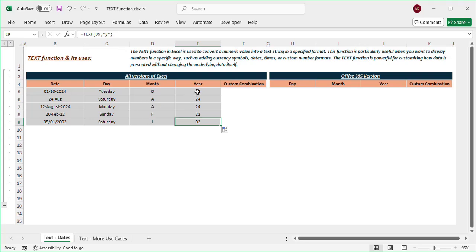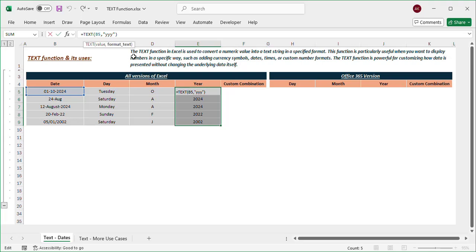So this is one basic difference that we see here. If I have to get an output in double digits, I do not have to use YY, because YY and Y are essentially the same here. There is no difference in outputs if I use a Y or a YY. Let's do a 3 character Y here, and it gives me back all 4 characters of the year.